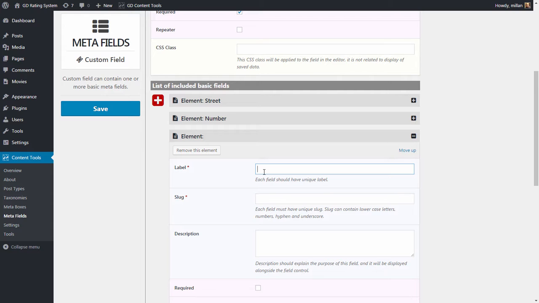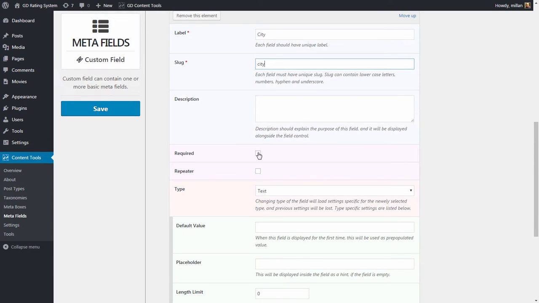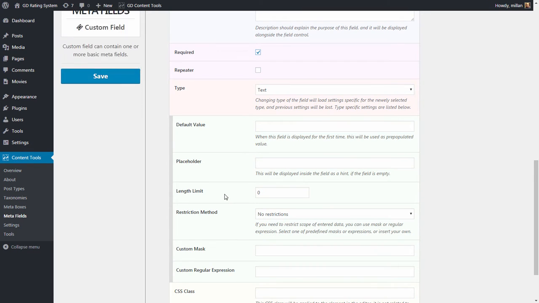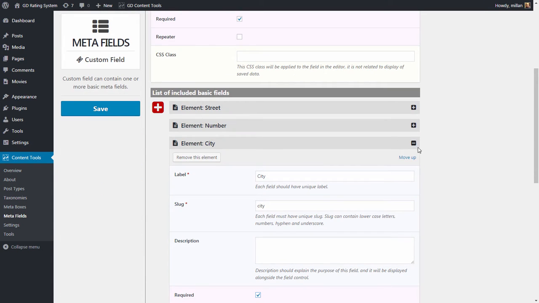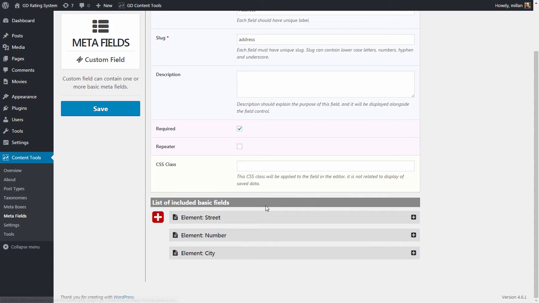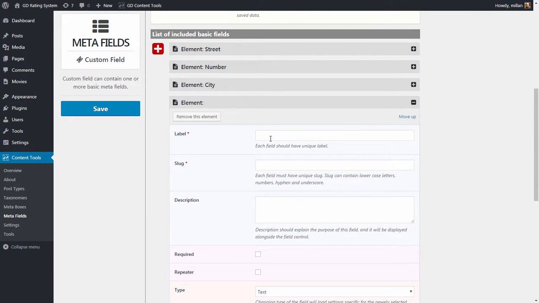Now, a new element, city, required, again text, and we'll enter a new element for country.